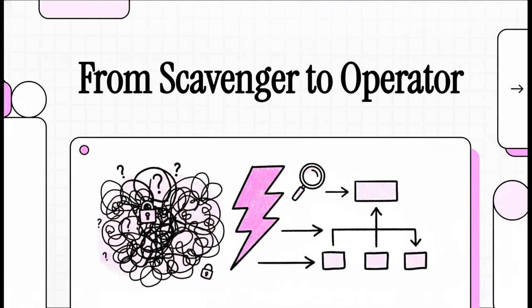All right, let's just get right into it. You know that feeling, right? You've got a shell, you run a find command for SUID binaries, and suddenly your screen is just a wall of text, and you're frantically guessing which one of these is the golden ticket to root. Well, if that sounds familiar, this explainer is absolutely for you. We're going to talk about how to turn that chaotic scavenger hunt into a legit professional workflow.